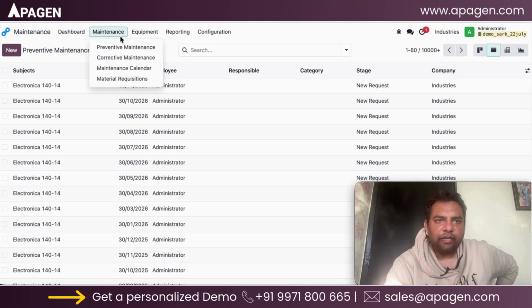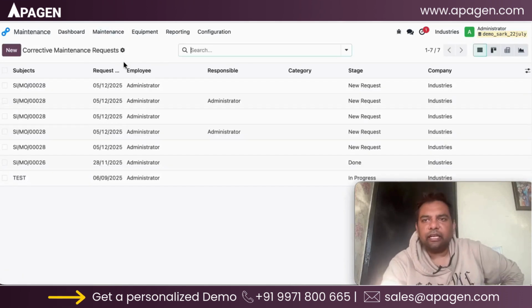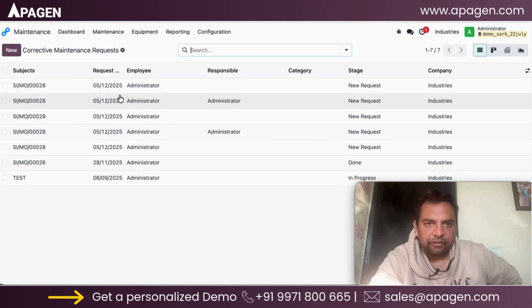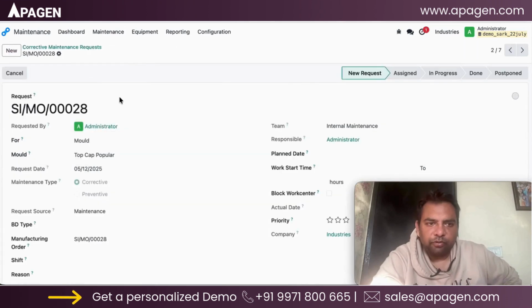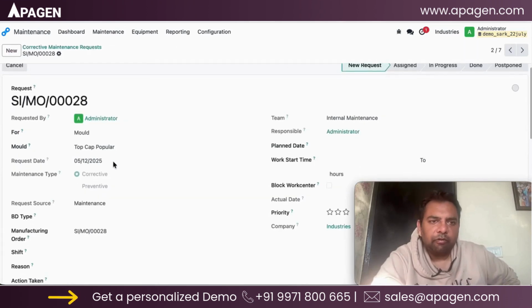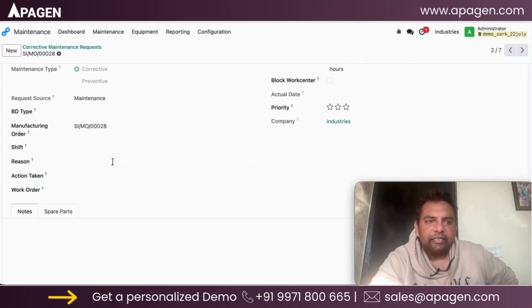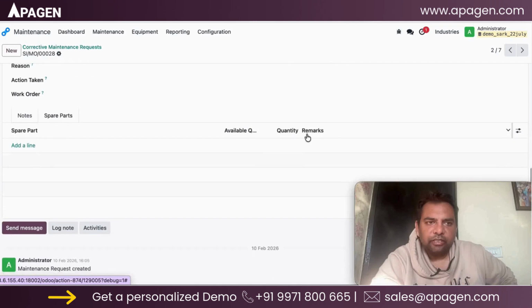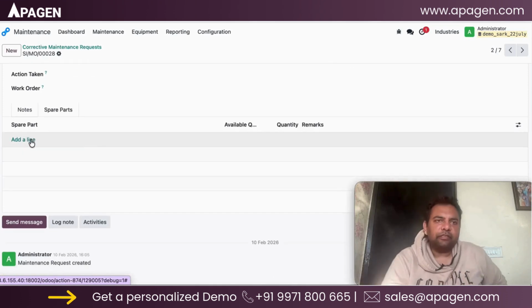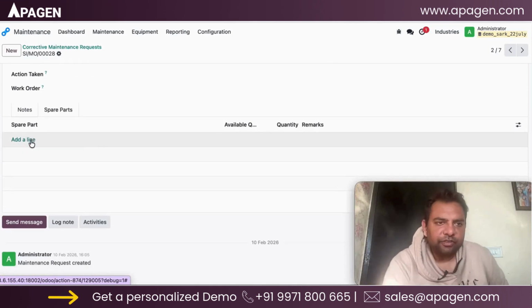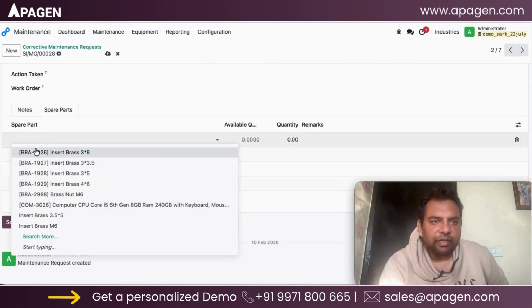We also have corrective maintenance. Corrective maintenance are essentially raised from the manufacturing order as a standard Odoo procedure. Only difference here being that it has been clearly separated out with preventive maintenance, and additional information about what are the different actions taken are recorded. We have also kept the provision to ensure that any spare part consumption during corrective maintenance procedure are recorded in the system like here.